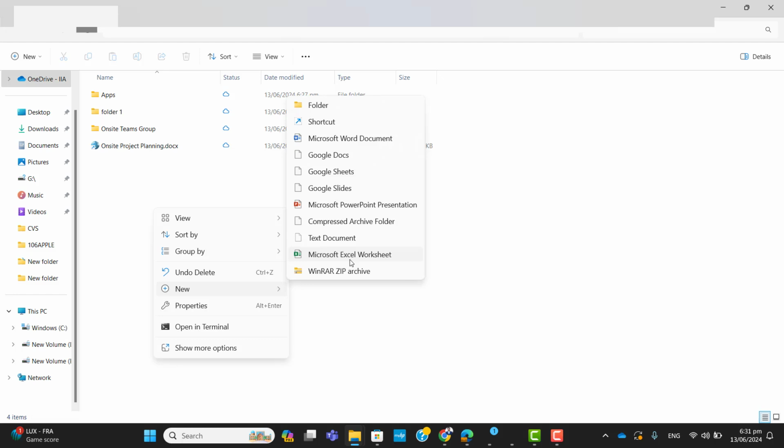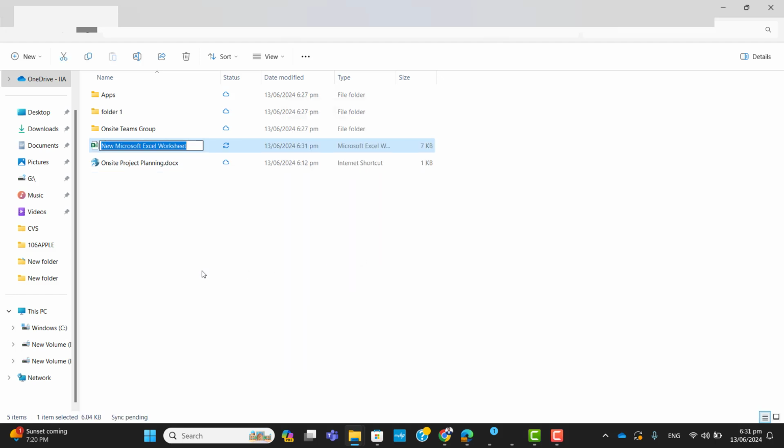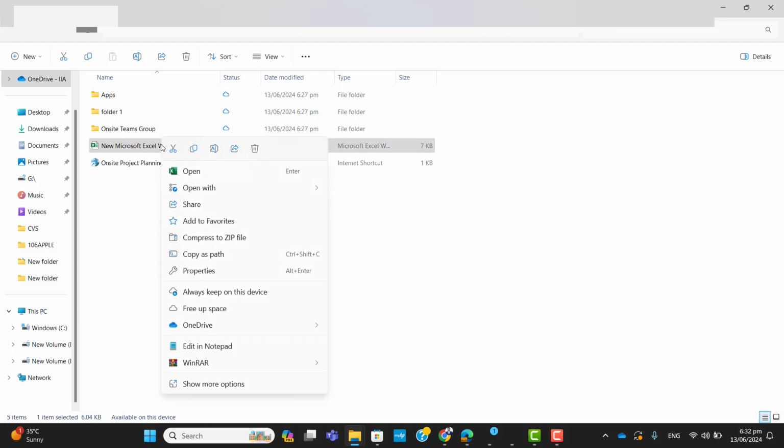The advantage of the cloud is if my PC crashes or Windows crashes, or if I lose my laptop, I will still not lose any OneDrive files and they will stay in my OneDrive cloud. So see, if I create an Excel document, you can see that this took a minute and it syncs to the cloud, and now this icon here has changed. Now if I make any changes on this file, it will also automatically keep syncing to the cloud.